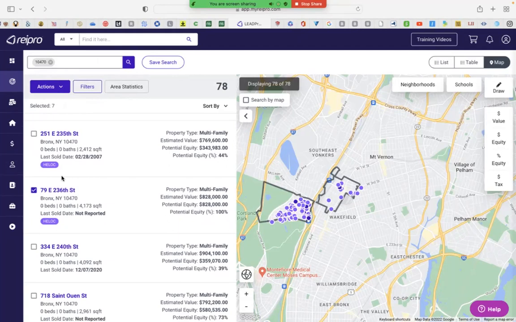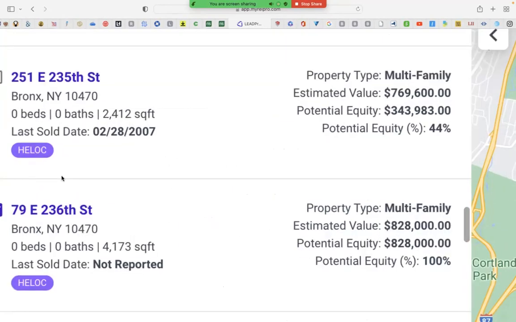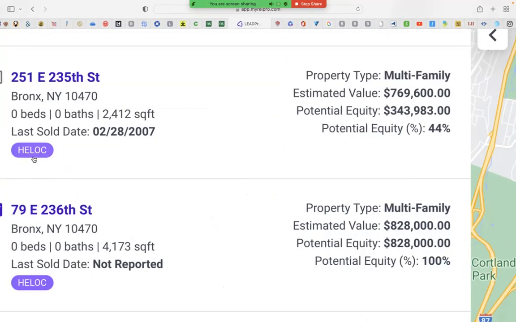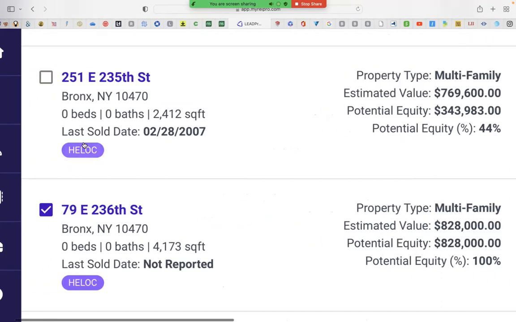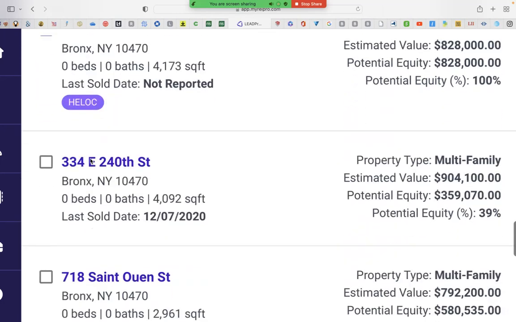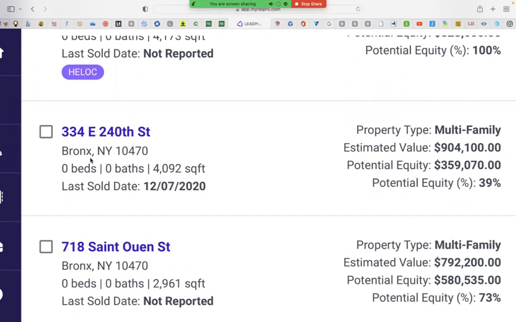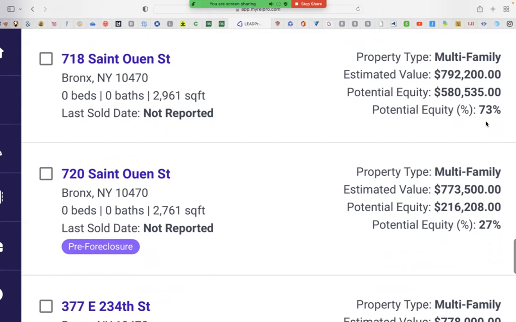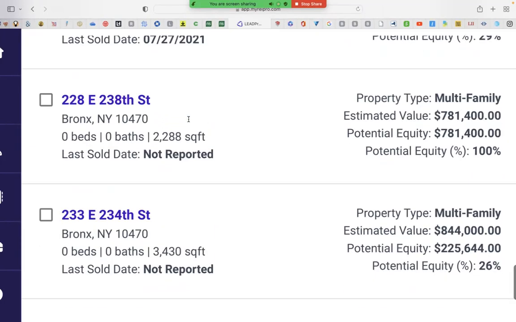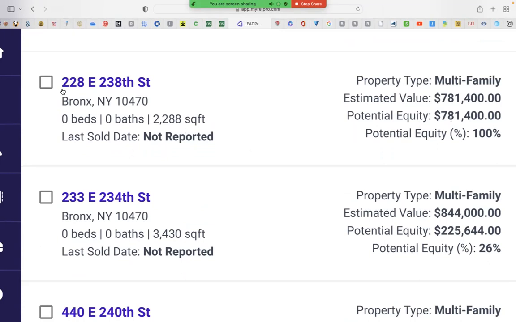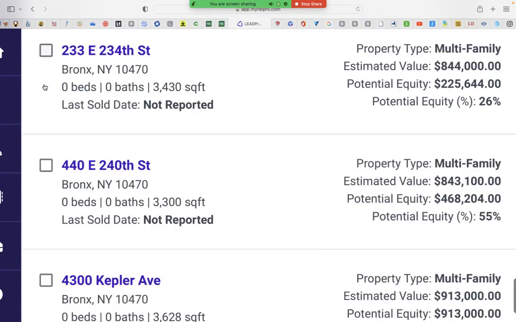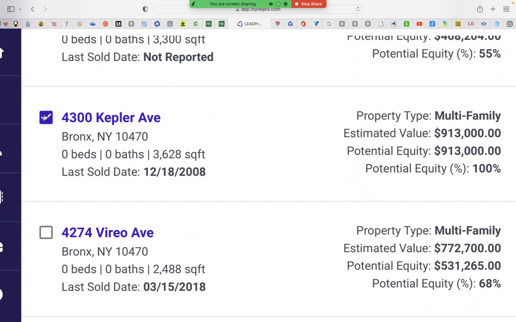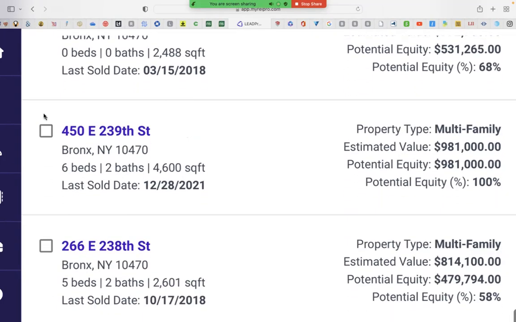Now, I want you to pay attention. Do you guys notice this says HELOC? That means home equity line of credit. A home equity line of credit was taken to actually do this. That's the type of loan that's on this right now. Now, the only thing I'm looking at is this number here, and I'm making my determination based on that. See, I have 100% here. So I want to have conversations with these people, especially because they offer me the most value.